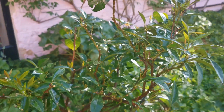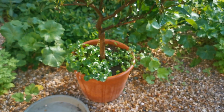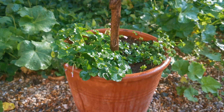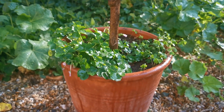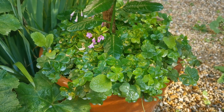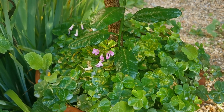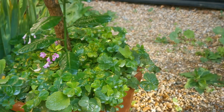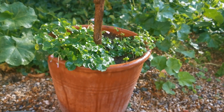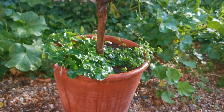Hopefully over the next few days that's going to affect these little scale insects and they should brown off and die — we'll see. What I've also experimented with this year is, rather than scraping all the compost off and replenishing with fresh compost, I've allowed these oxalis seedlings to start growing in the top of both of these lemon trees. They give me a really good indicator — the oxalis gets soft when the lemons need watering and recovers quite well. They also give you these lovely little flowers. I used them as an indicator over winter as to when the compost was really drying out. I may scrape these off now as they're coming out into the garden over summer and replenish the top layer of compost.